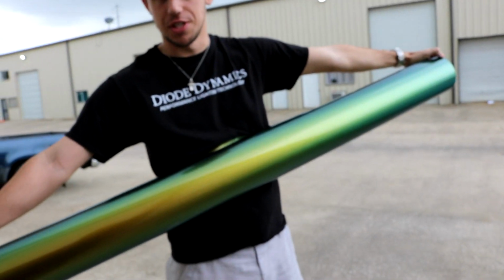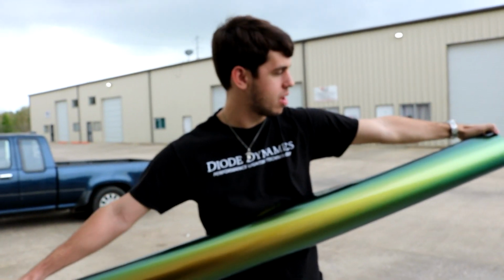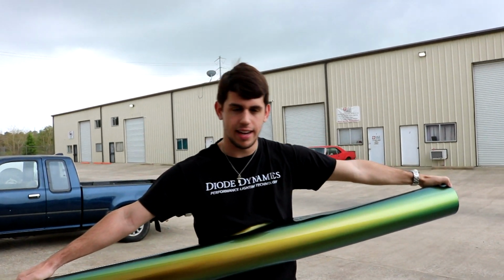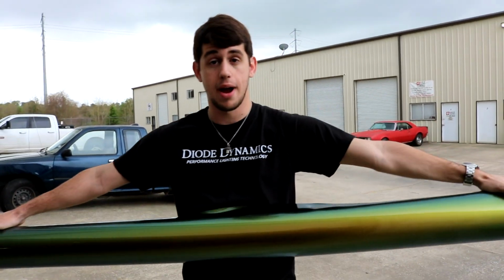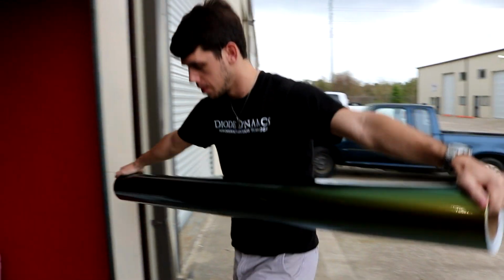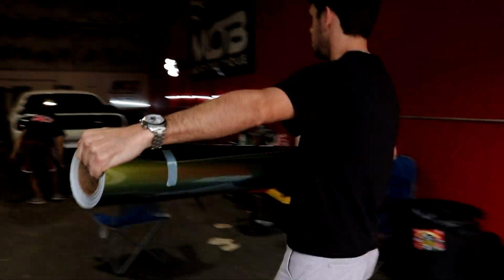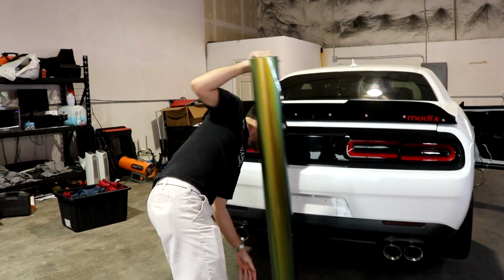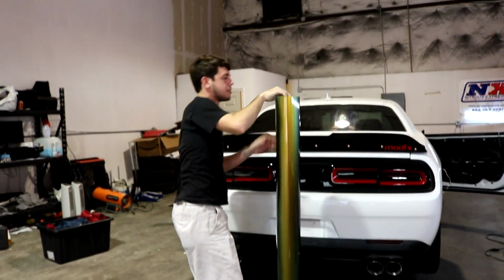So we've got some plans for some satin black accents to kind of break up all of the craziness going on. I think it should look pretty good. I have yet to see a Charger or Challenger with this wrap done, which is part of the reason why I went with it. Wanted to do something a little bit different. But yeah, I'm pretty excited. Trying not to stab my fingers. Cool, it worked.